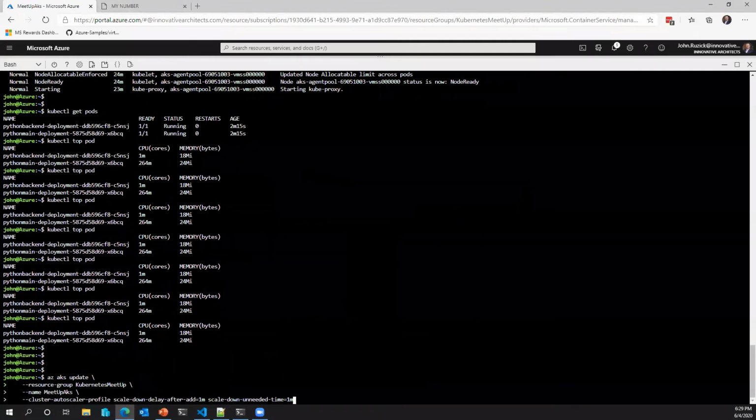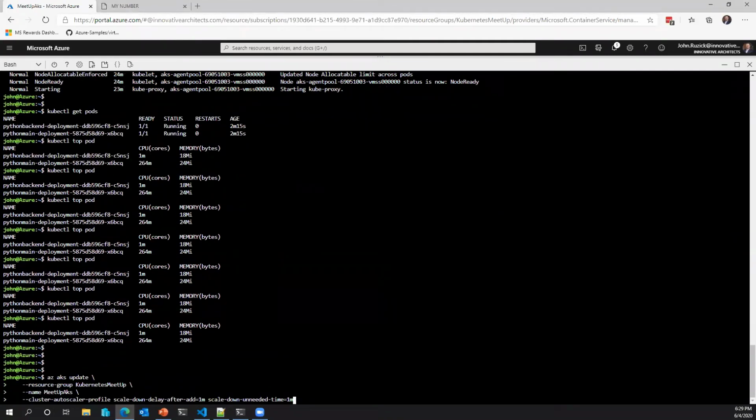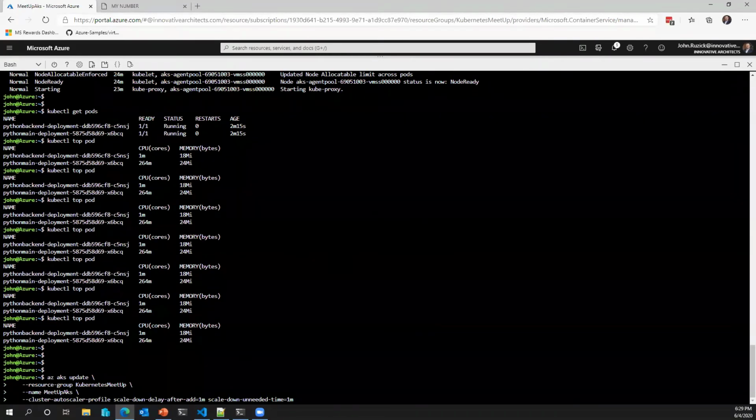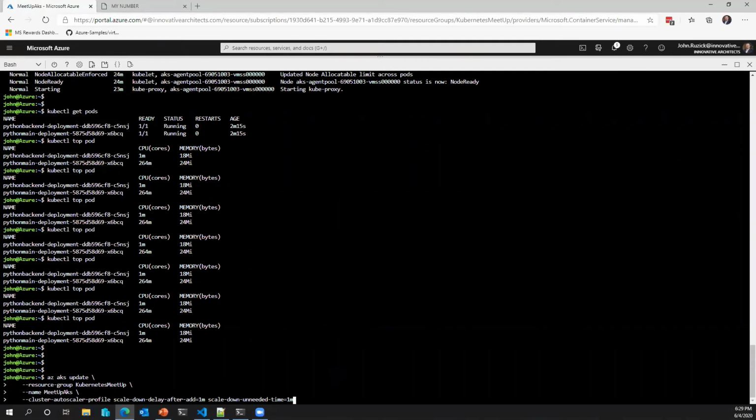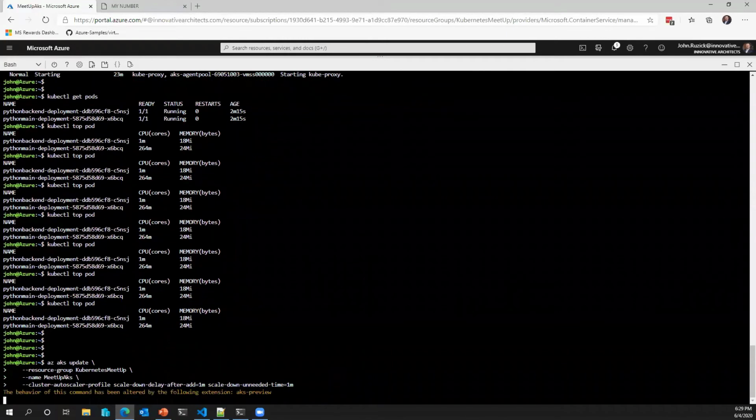I can show you this. That cluster autoscaler, which was the virtual machine scale set, by default, when a node becomes unneeded, it waits 10 minutes before it actually tears it down. I don't want to wait that long because I want to try to wrap up by 6:45. So I'm going to reconfigure it to set it to 1 minute. Just something I want to do.